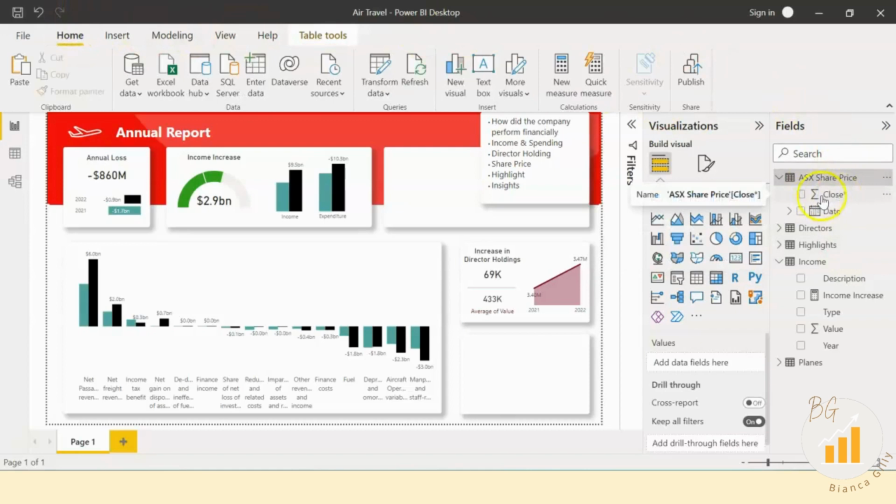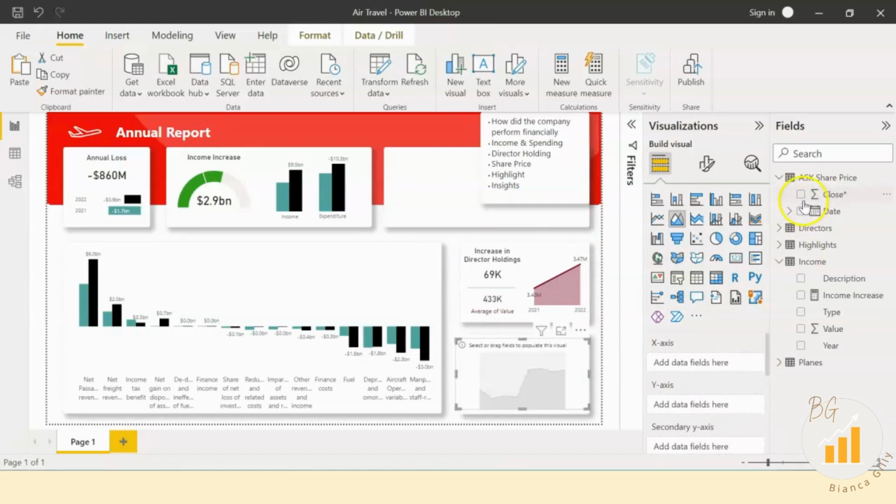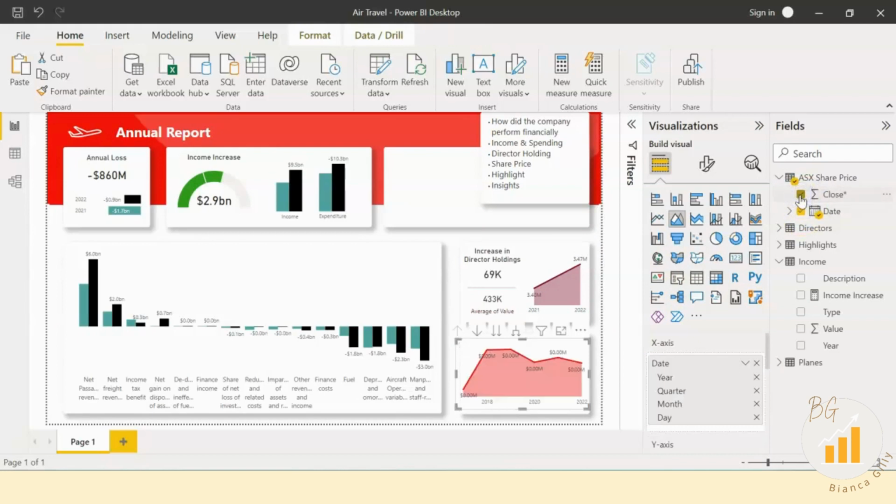we will bring in our close price by date. So we want to do probably the same. Let's do an area graph again. Okay, drag it out, and this time we're bringing in date by close.